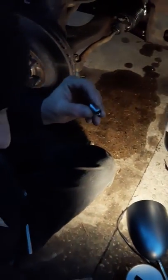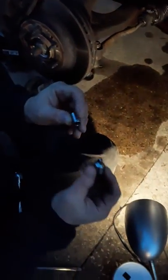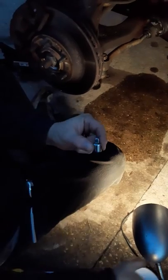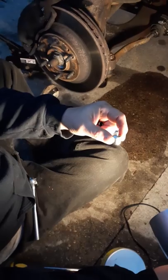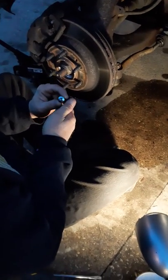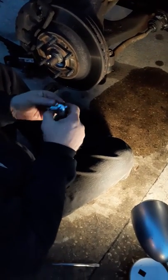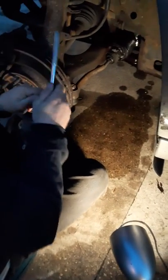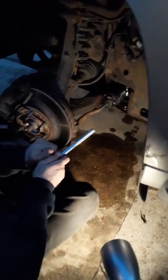Socket, but with what we have, we got to use this extension thingy. Can you see it? I don't know. It helps so that your wrench can go to a smaller thing. And always remember, it's lefty loosey and righty tighty. Or whichever way it comes off now. You could just rip it off if you want.